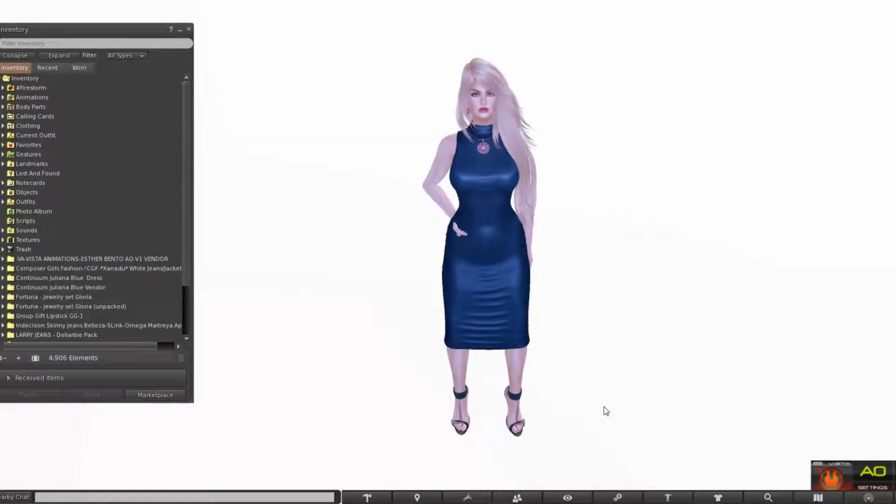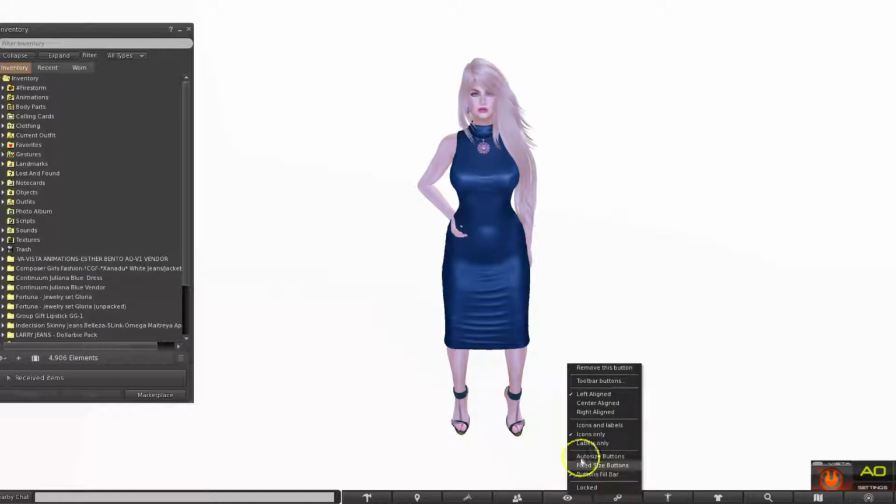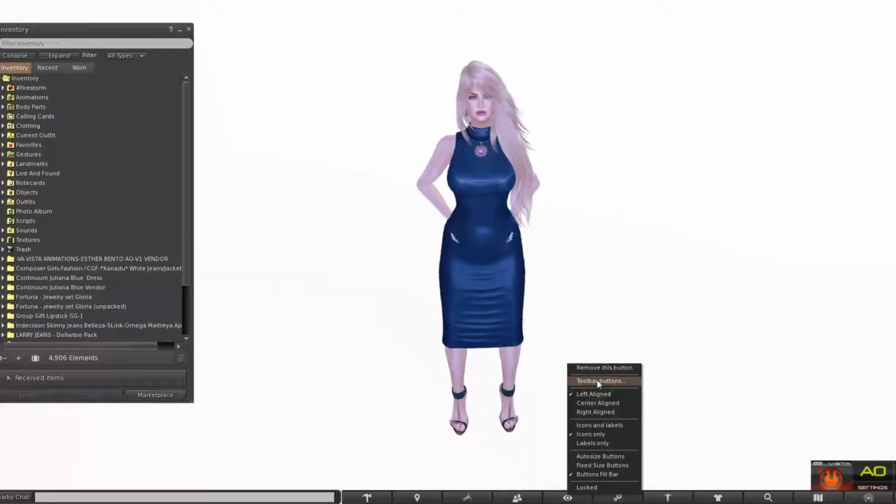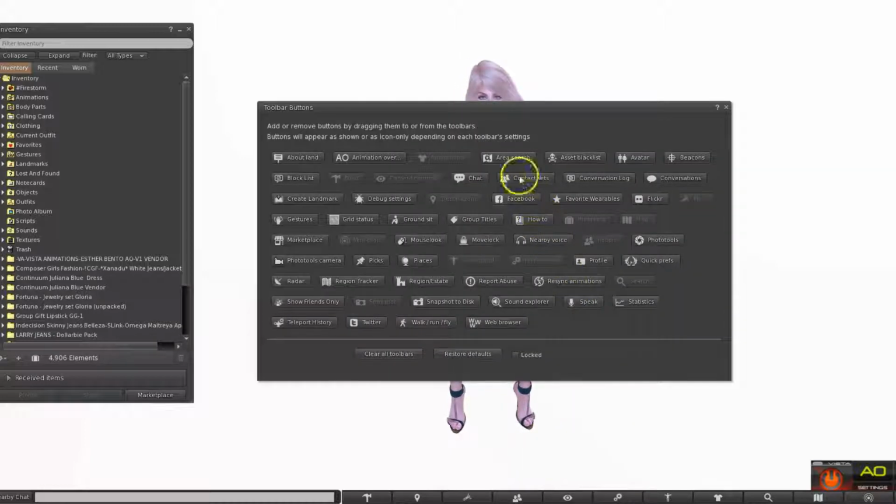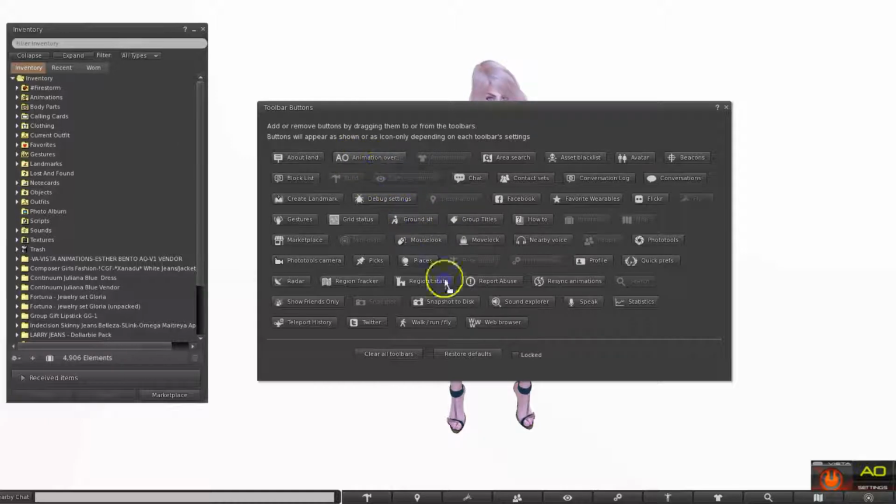Now the clever bit. For most AOs, this method of setting up your Firestorm AO will work. First of all, open the AO icon that you dragged to the bottom of your screen. You didn't drag it? Okay, then let's do that again so you can see how. Right-click any icon and choose Toolbar Buttons. Find the AO button and drag it down anywhere on the bottom of your screen. Done.